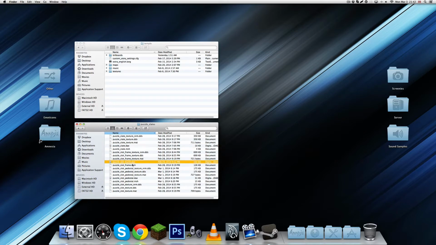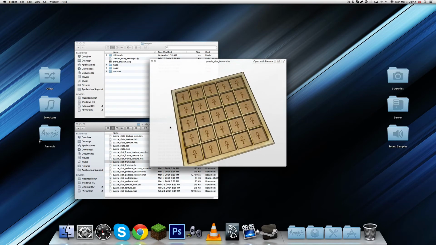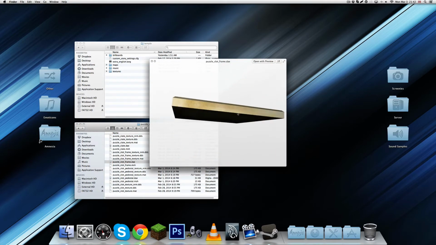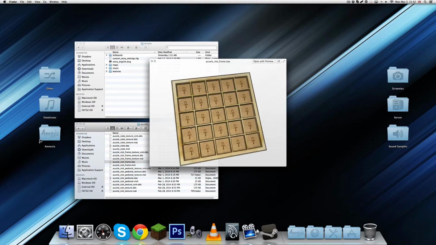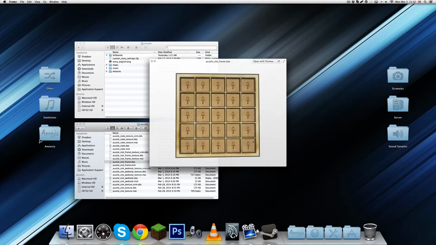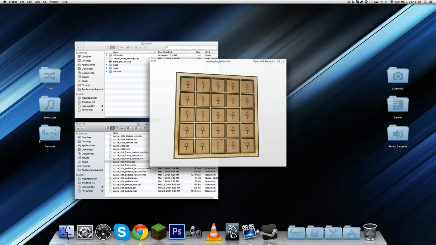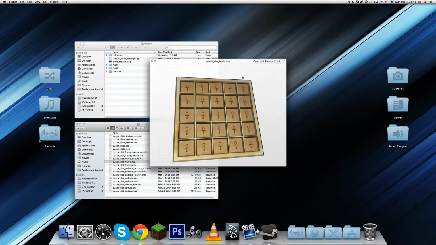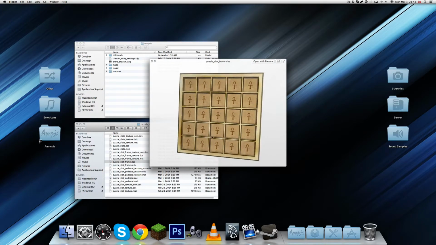So here's the frame itself. This is basically what I made. It's kind of similar to the first puzzle we made with the pieces, the 3x3. Wasn't it 3x3? Yeah, it was. Although this one is 5x5, so there are a lot more pieces to it.